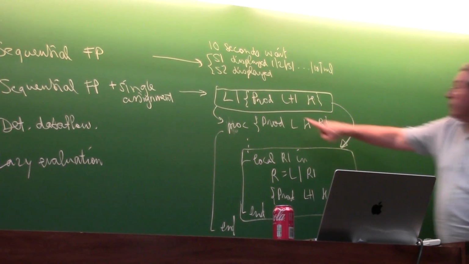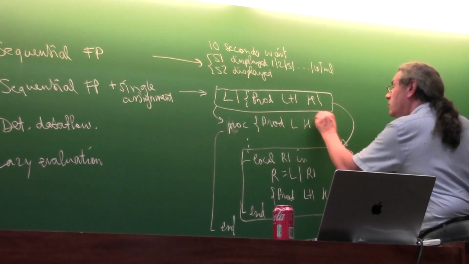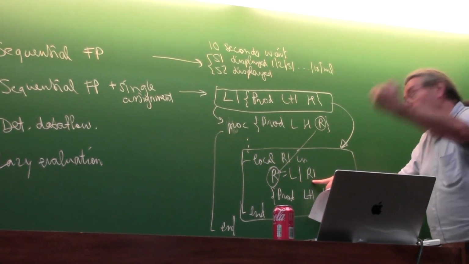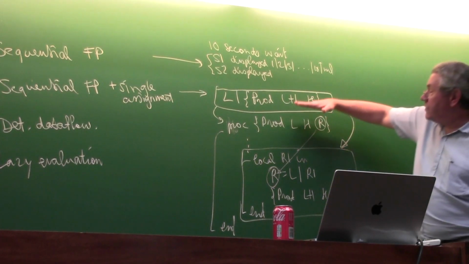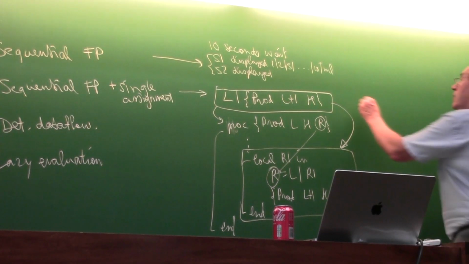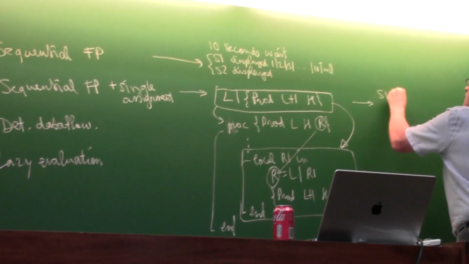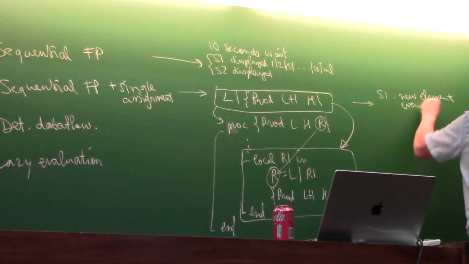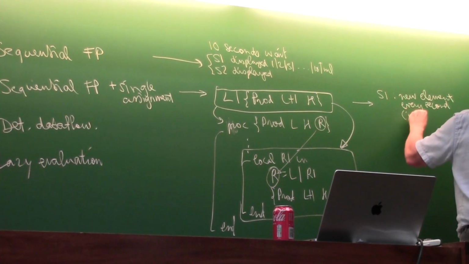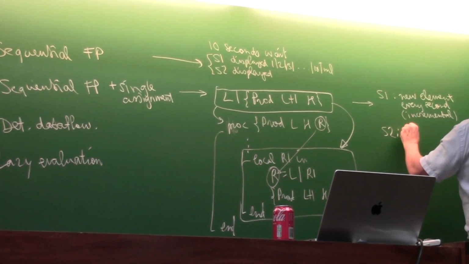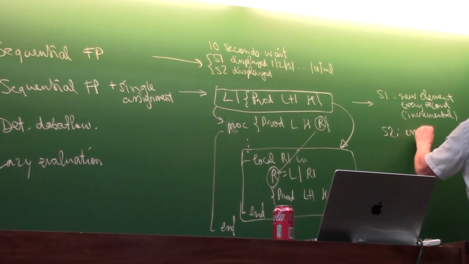Okay? Now notice what happens is R is the result here, and the result is bound to L bar R1, and R1 is the recursive call, and then I do the recursive call. That means while this thing is being executed, the result is already being bound during the execution. And what that means is that S1 gets a new element every second. So this is incremental. Okay, S2 will be batch, everything after 10 seconds, nothing before.